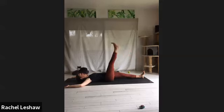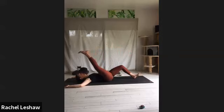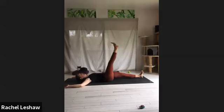Lift the right leg up as high as you can without changing the left leg. If I wanted to keep going, my left leg would start bending up. But I'm going to try to keep the left leg straight. So there will be a limit to where that right leg can go. And lower your right leg about halfway down, so it's kind of hovering in a no man's land. And go a little lower. And go a little lower. Try to keep drawing your belly in. And gently place your right foot next to your left.